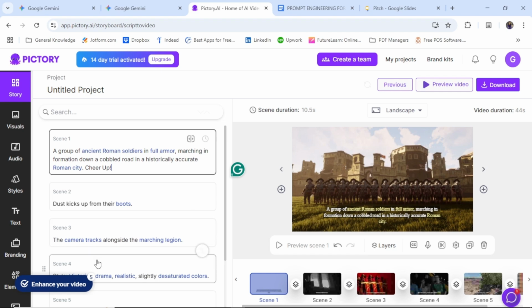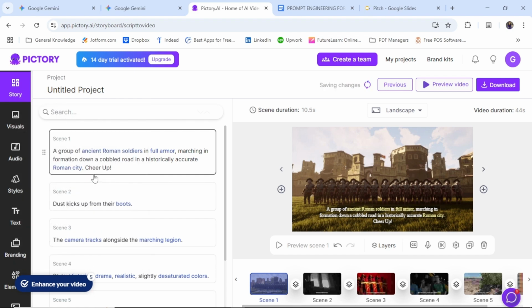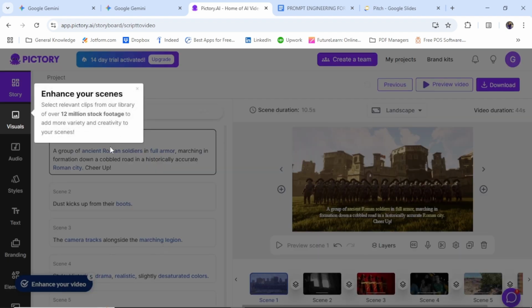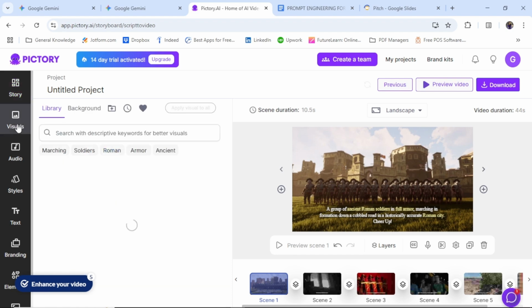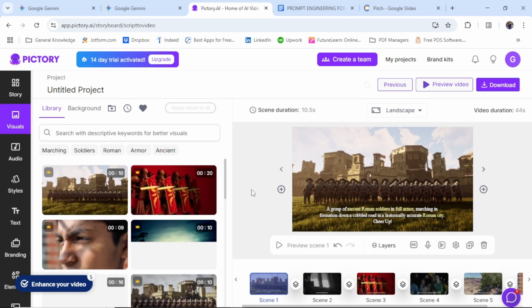Then if you need to add voiceover or the footage, you want to change it, you click change footage. If you watch, the cheer up I typed has been included. So you use visuals to work on the footage.